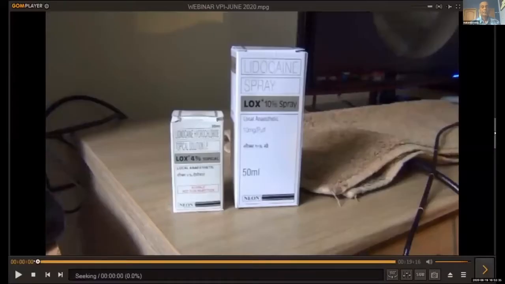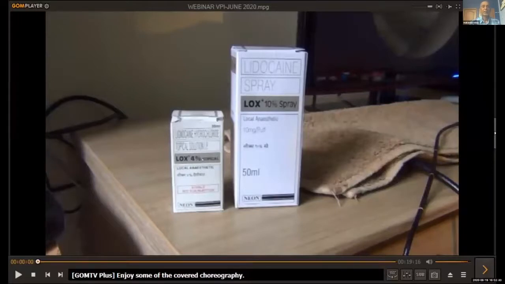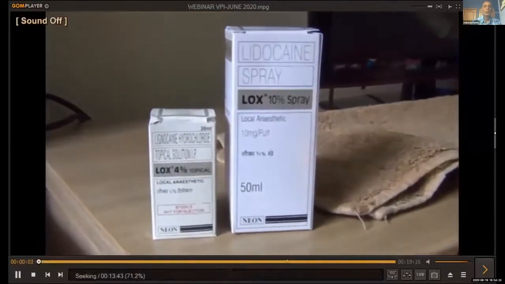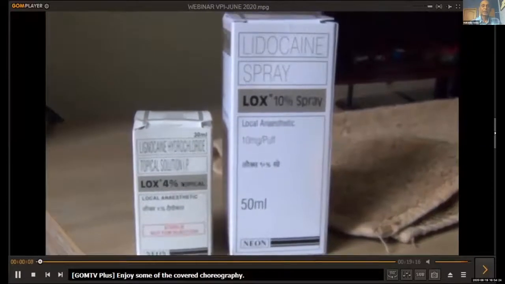So I'll share a small video. It starts with local anesthetic, which most of us use when doing a nasal endoscopy. Ideally, a spray of 10 to 15% xylocaine or lidocaine is good because it produces less discomfort to the patient, in my opinion, than using 4% or 2% xylocaine, which can be instilled through a syringe into the nostril. I'm sure most centers would have at least xylocaine drops, which can be instilled.